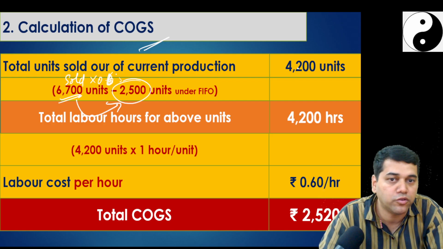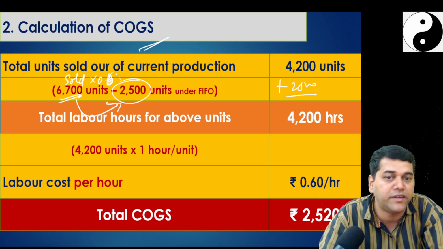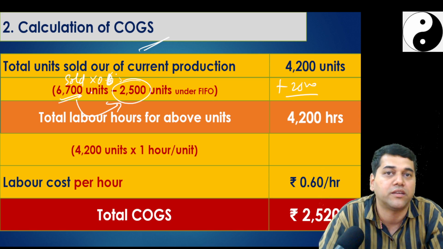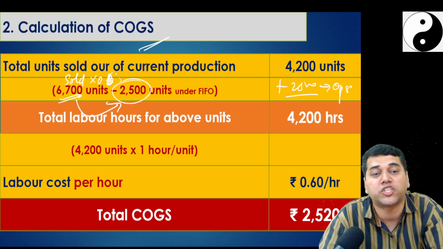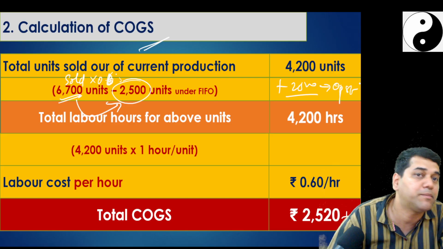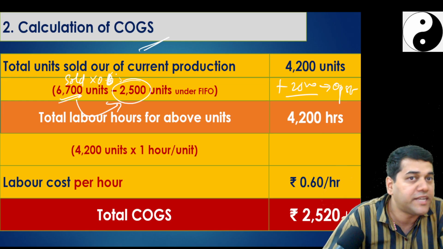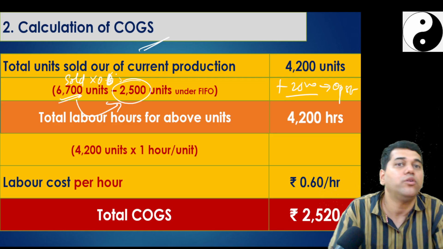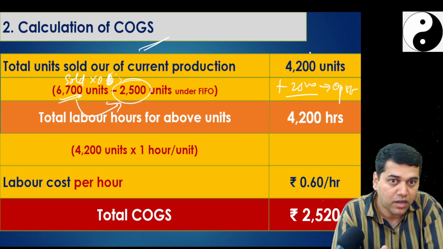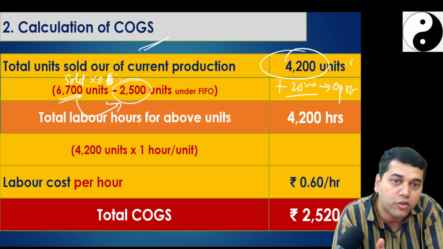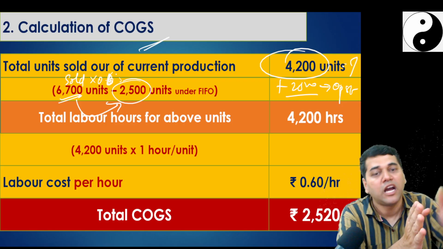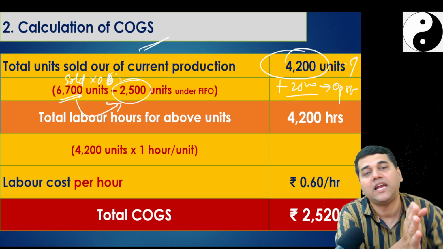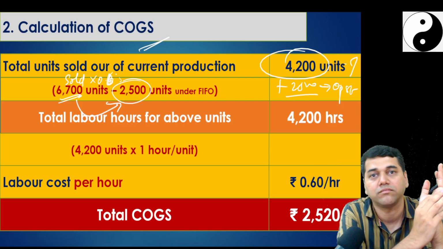So see, 4200 plus 2500 gives you the total sold during the year. Out of this, the 2500 cost is nothing but the opening stock value, which is the last year's balance sheet value, which they didn't tell you. What they are asking is, during the year what you incurred, out of this how much you will allocate to the COGS, out of that 1500 plus 2600, how much you will charge to the P&L and how much you will charge to the inventory.